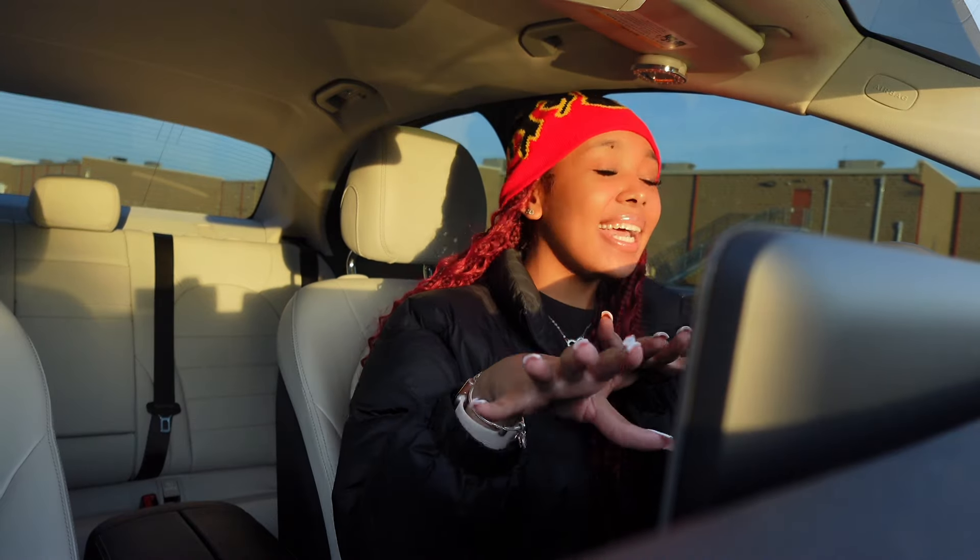The outside is black. The inside, as y'all can see, is — what is this — like cream? I'm not really sure. I originally wanted black on black, but I feel like this is just real classy, real, you know, not doing too much. Real cute and simple. But I showed y'all the outside — it's real cute.